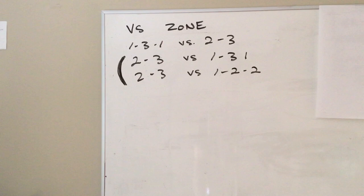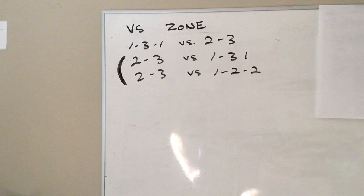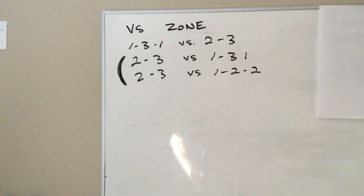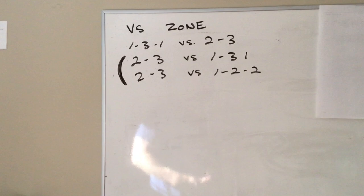Okay everybody, I'm gonna make a quick video to help the boys out. There was a zone defense on Sunday - didn't think we'd see a lot of zone. I don't think the coaches playing zone in summer league are helping the kids at all. We're gonna play man as much as we can unless we're in a place of weakness like foul trouble, but we have to have some organization versus the zone.